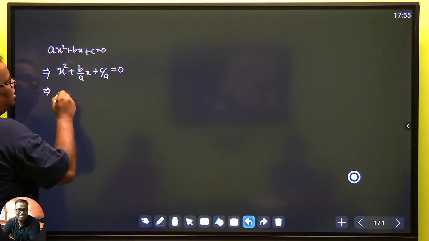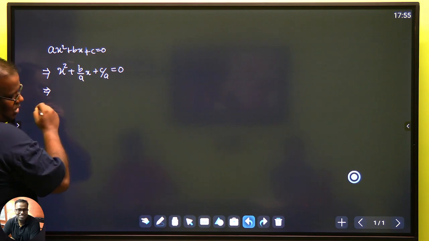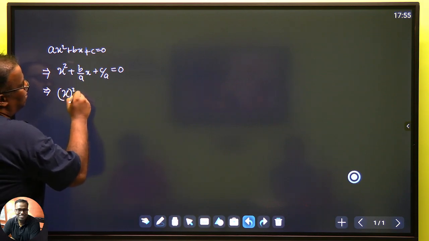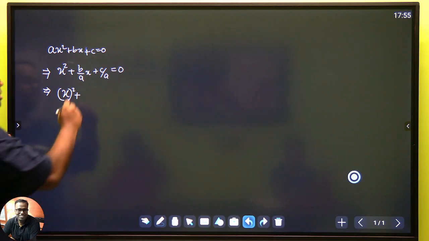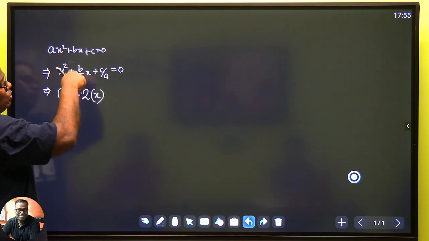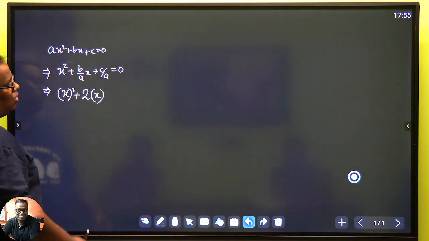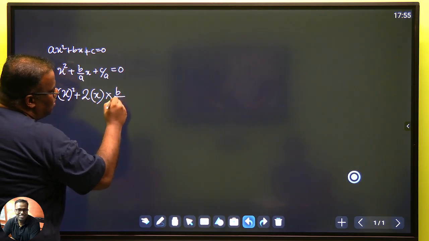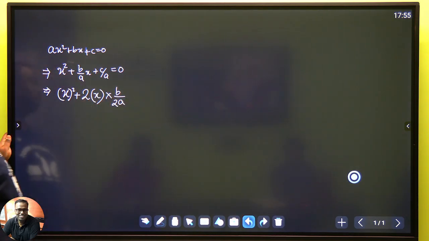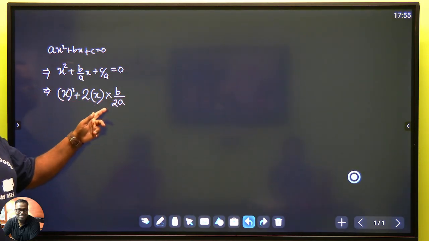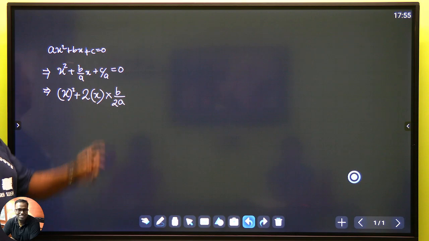Enjoy it. So, first thing should be x square plus 2ab. So, 2, a is x and I have to get b by a. So, in order to get b by a, don't you think I should multiply it by b by 2a? Just see. Is this equal to this? 2 and 2 cancel. Yeah. And it is b by a x. Understood?